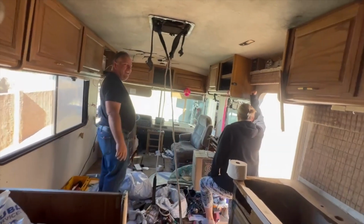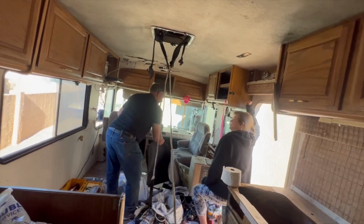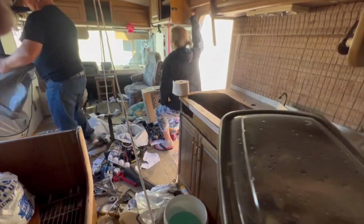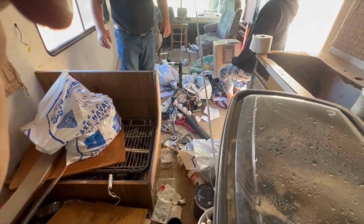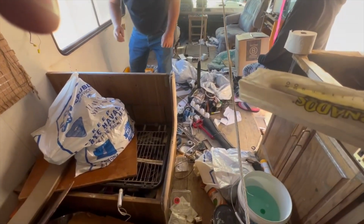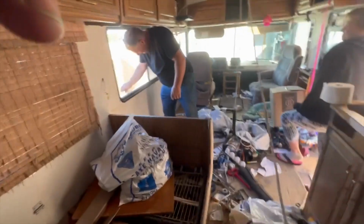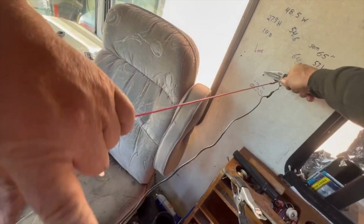Hey, the microwave probably works. There's still food in it. He heated it up and he forgot it. Oh, my goodness. We're not alone. Let's see what his last supper was. It looks like chicken and vegetables. There's a fork in here. You shouldn't put forks in the microwave. Isn't that correct? Not a metal one. Yeah, it's metal. But wait, there's more. A tornado. It looks like it survived a tornado. So he was in this. I don't even want to... You sure he didn't follow you?